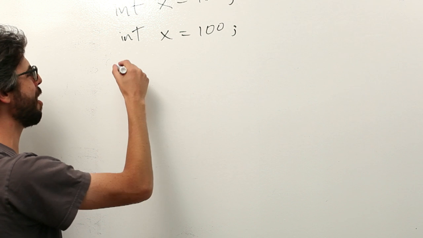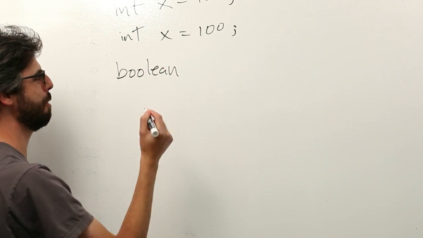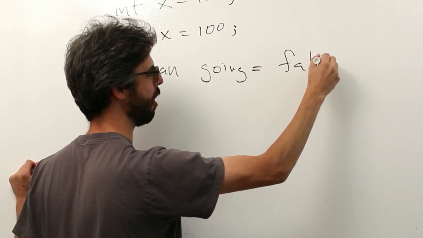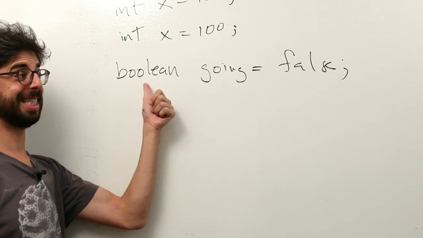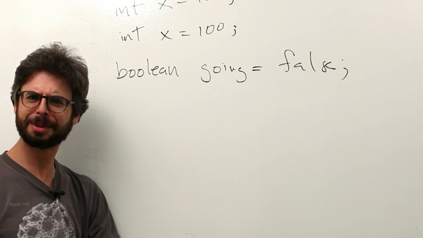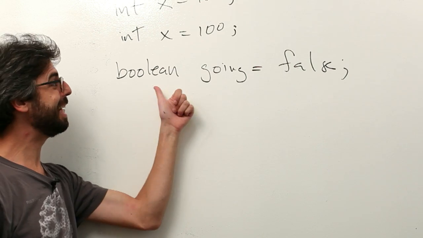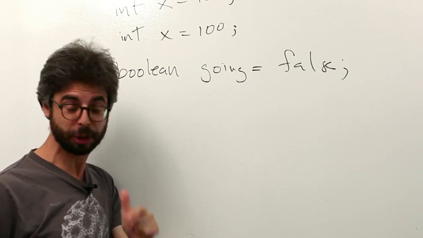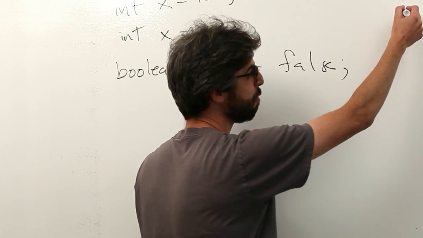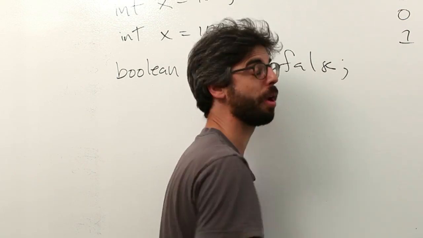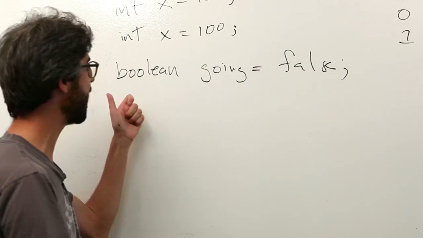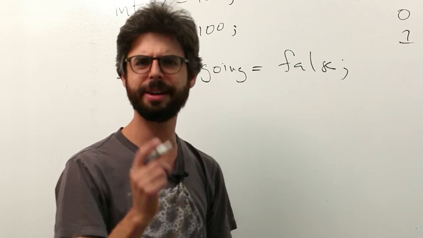But let's make a variable now that has a type Boolean. Boolean going equals false. This is the type of the variable. It is not a number. It is not a string. It is not other types of variables that you may or may not have learned about. It is a Boolean. That means it only has two possible values, true or false. You could use an integer and have the integer be either 0 for false or 1 for true. But there are many other numbers that that piece of data could be. In this case, the piece of data can only be false or true.